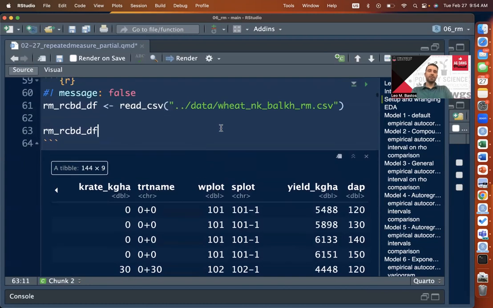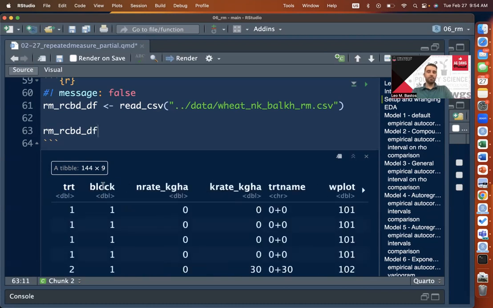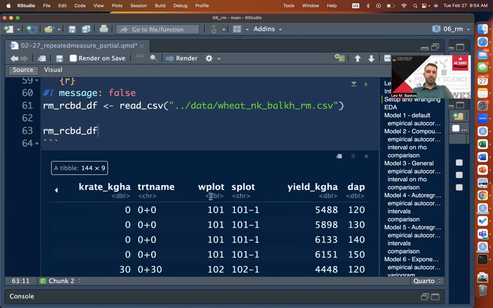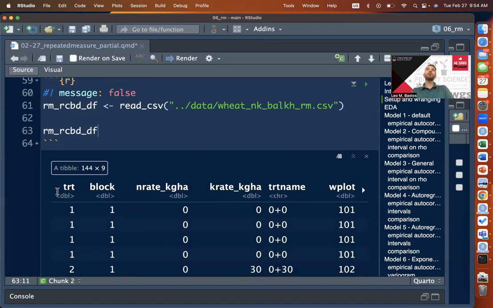One thing to notice here that I always want you to pay attention to when you're running statistical models is that our treatment, block, N rate, K rate, whole plot, split plot are all double. And we do not want that. We want these to be factors, as we already talked about, because that sets the proper degrees of freedom in your ANOVA for these effects.